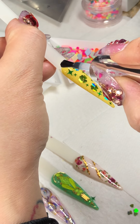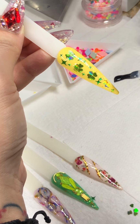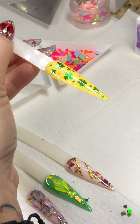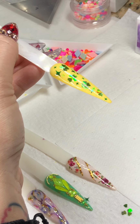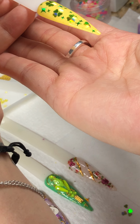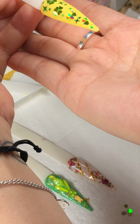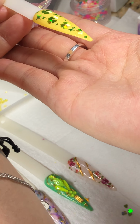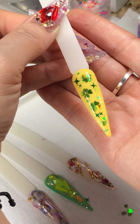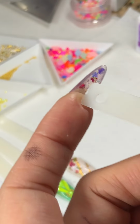Blend it nicely, floating on the top. You don't want to pull so hard to the point that it's going to contaminate and then start getting sticky. If you're doing it like this, look at how nice and shiny it is, and so clear, a crystal clear look. Great. So I am going to pop in the lamp for about 60 seconds for this one.